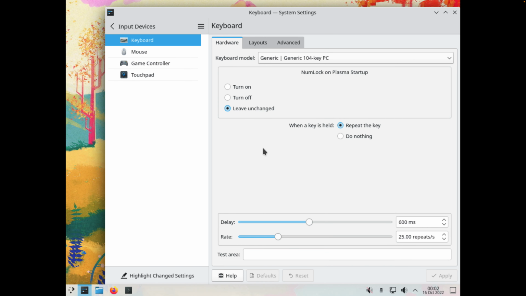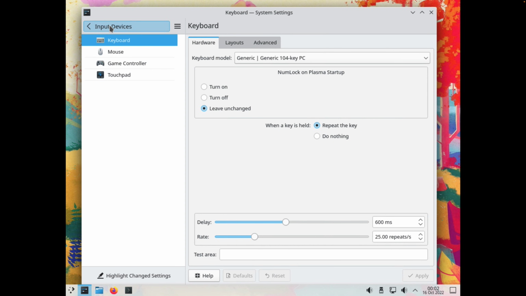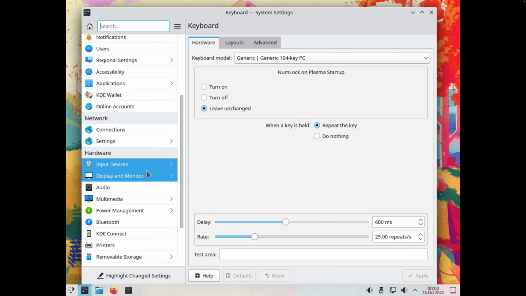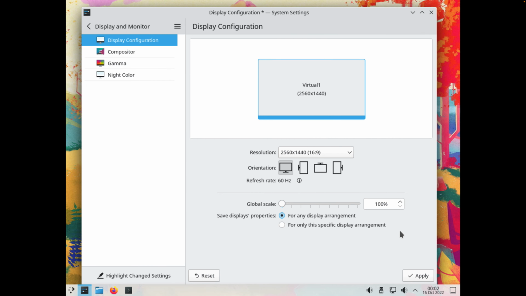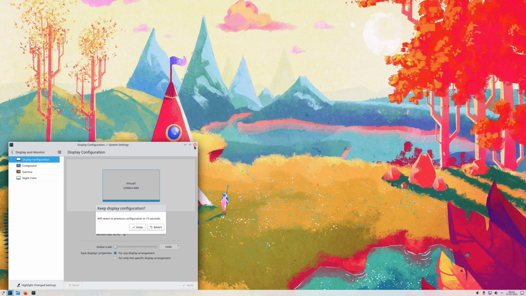Oh yeah, it's KDE. Yeah, I remember I chose this. Let's go, KDE. Great, this is my favorite. Oh, and it automatically puts me at the input device page, which is good. Now it's time to change my display back to the original one. Apply. Great. Okay, and the background picture is amazing.